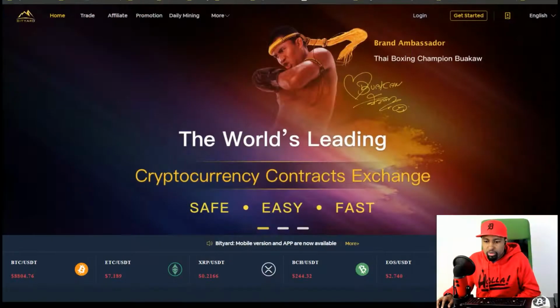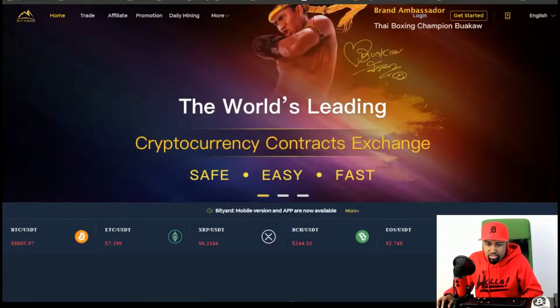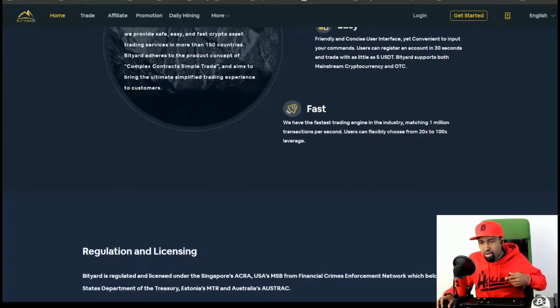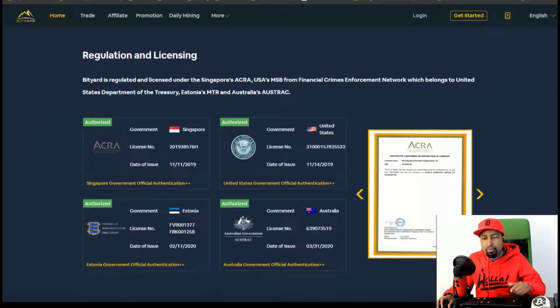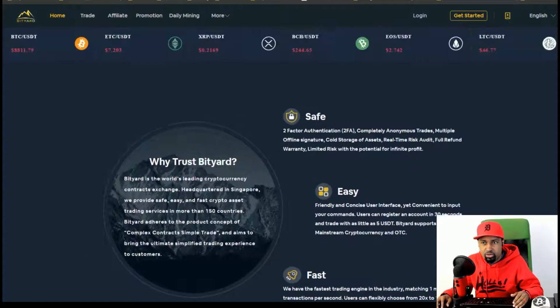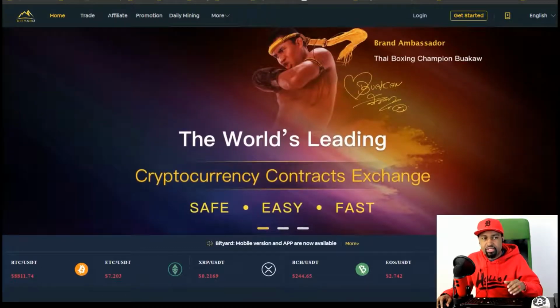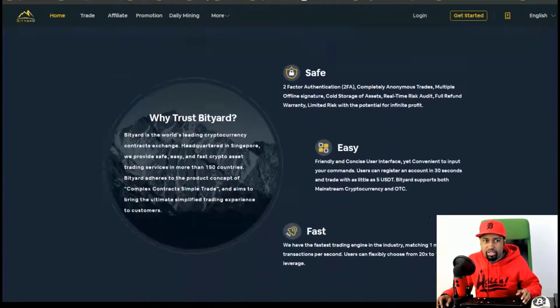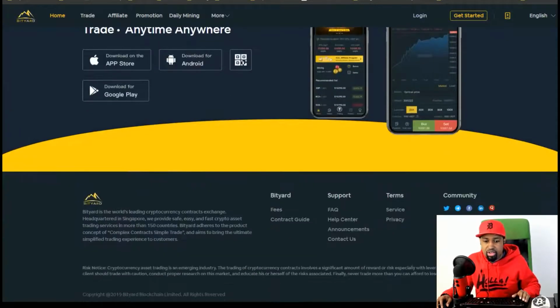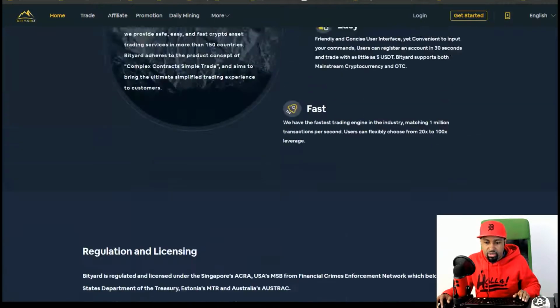So let's get started. I'm always on the lookout for new exchanges. This one came across my desk. I took a look at it and I really like the concept. There are other exchanges out there that do what's called contract trading, basically taking spot prices for these cryptocurrencies and aggregating them into one contract. So it makes it better for you so that the manipulation of one exchange won't affect you. It smooths out some of that noise that you may see when you're trading just directly a spot trade. So again, bityard.com, get over there and we're going to go through this together.